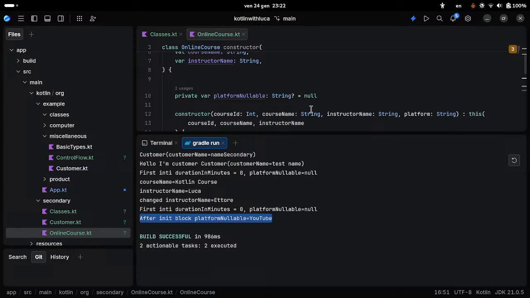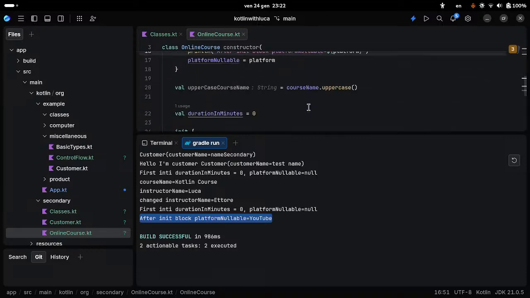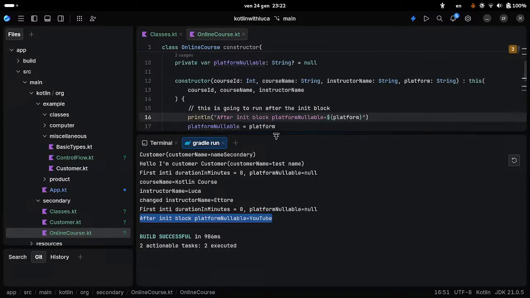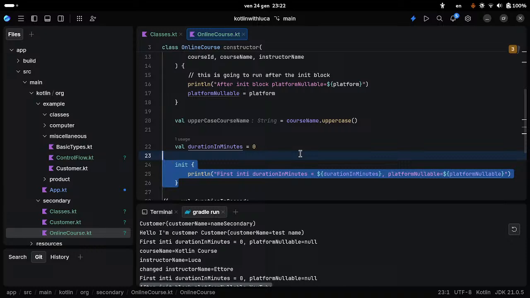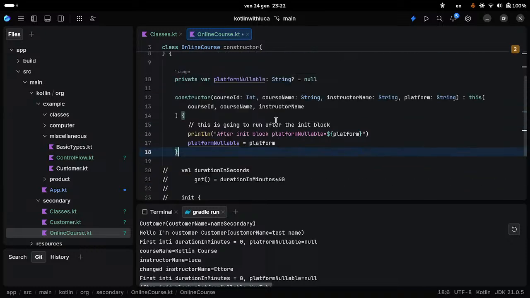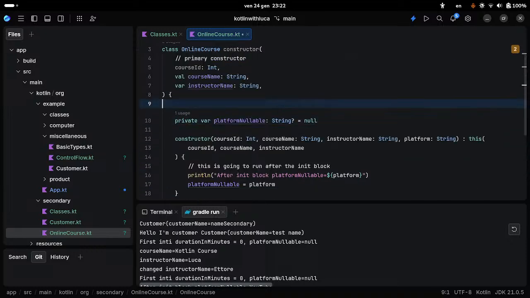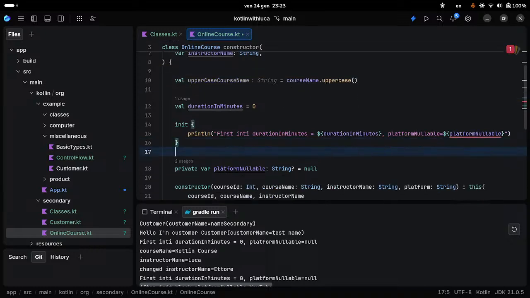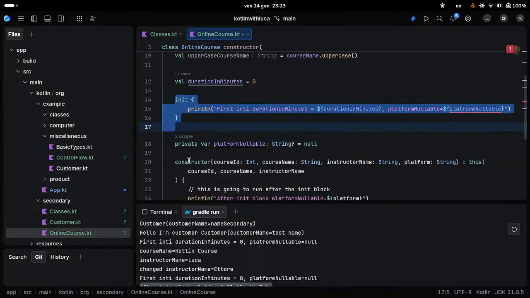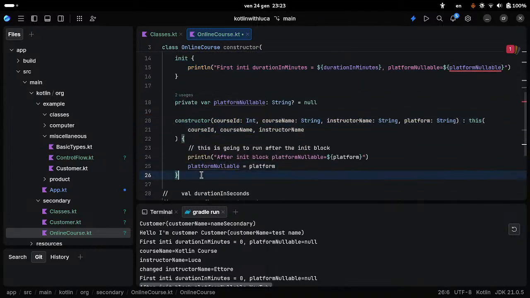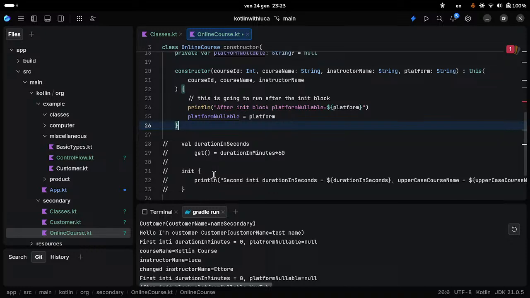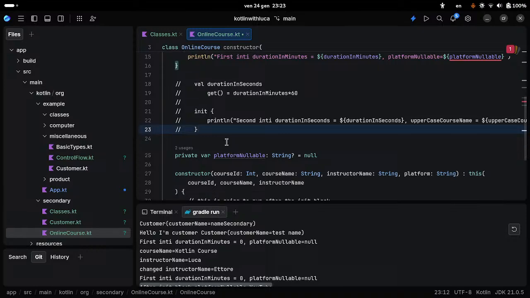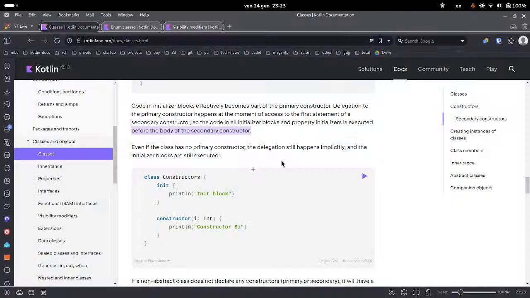You see it here. We're running the initializer init after the secondary constructor. So logically speaking, I would say that it's better to place the initializer before, just for you to remember that initializers are run before the secondary constructors. Perfect.